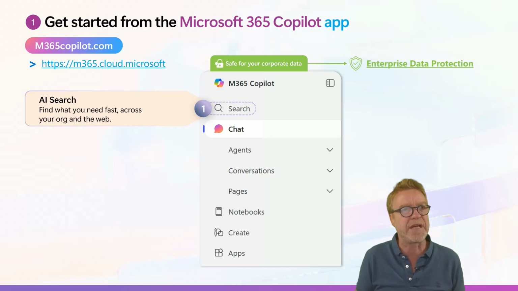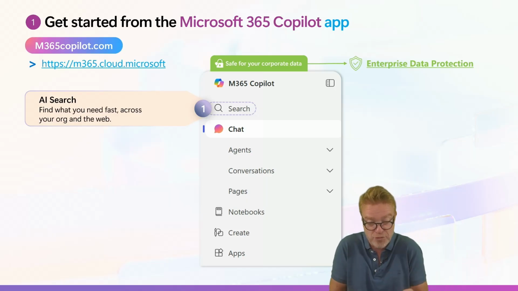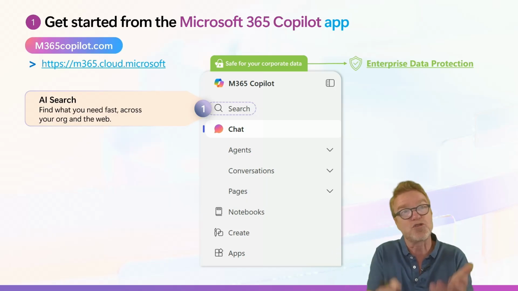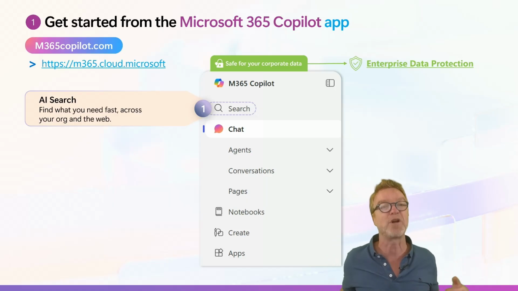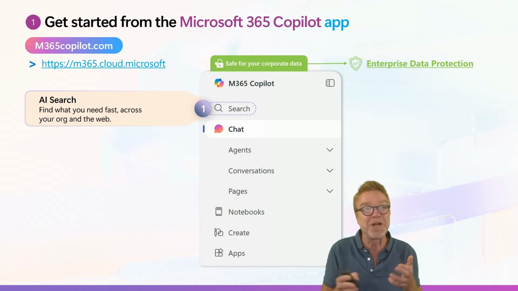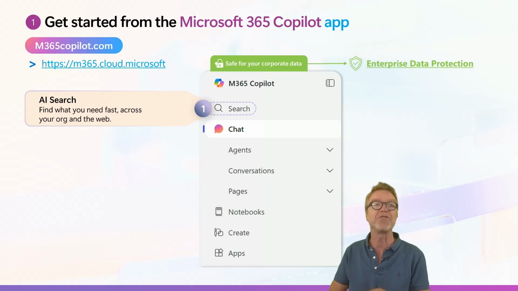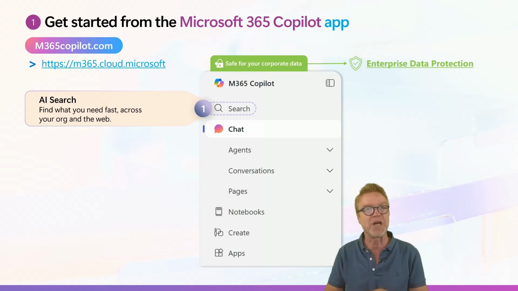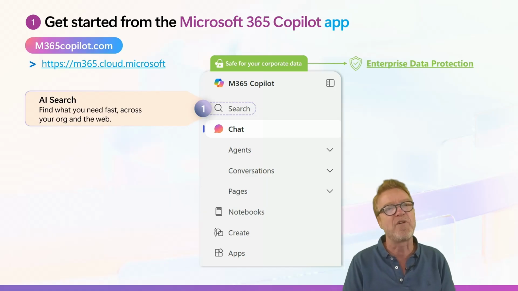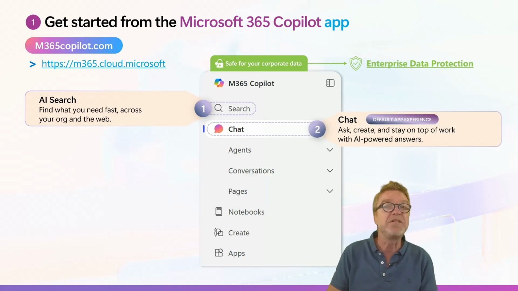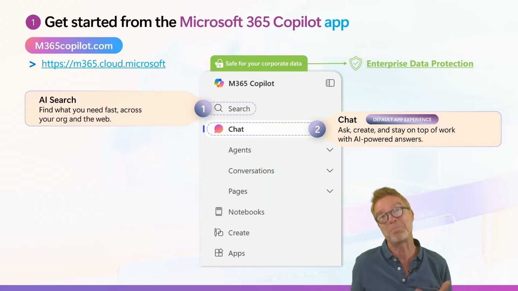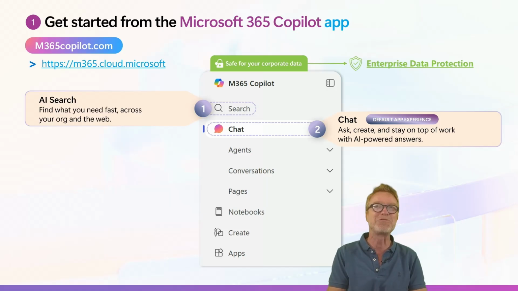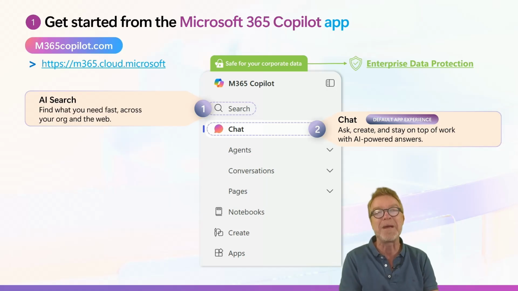I show them what AI search is, that indeed this app that you typically will use through the browser, or you will actually add it on your taskbar in Windows. Of course, you will install it on your phone, and through that app you can actually search your OneDrive, you can search your SharePoint in a very, very effective way. Chat is indeed the default app experience. That's typically what people come to expect when using Copilot Chat. It is indeed the main functionality.